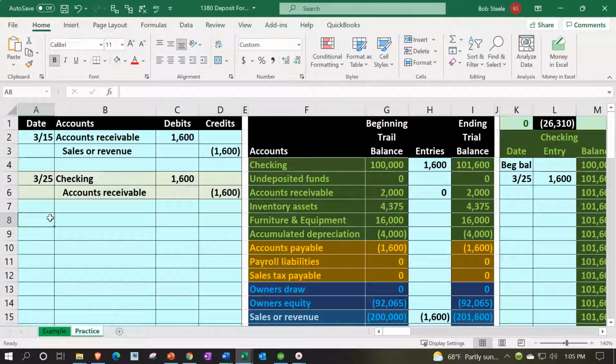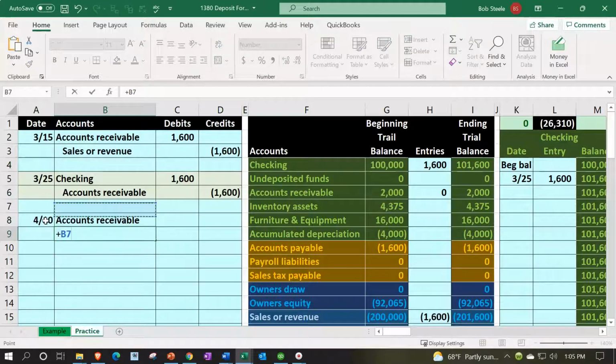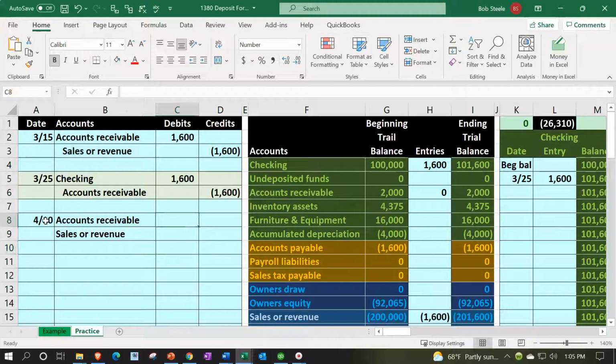Now we're going to do the same process, but put it into undeposited funds, and then use the deposit form to put it into the checking account, which might be used if you have multiple deposits that are going to be grouped together, or multiple payments that need to be grouped together in some way other than just the one payment, so that you can match out with the bank statement. We're imagining this happens on 4/10, same starting point. We got the accounts receivable, we got the sales, but this time the amount is 1,400, indenting the sales.